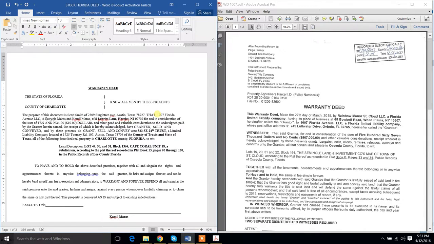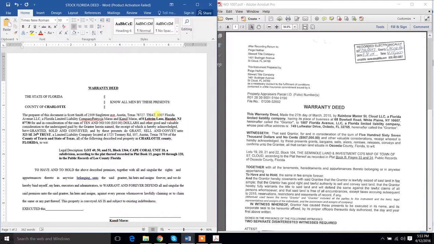And that's also a Florida limited liability company. And then this is the address of that company.